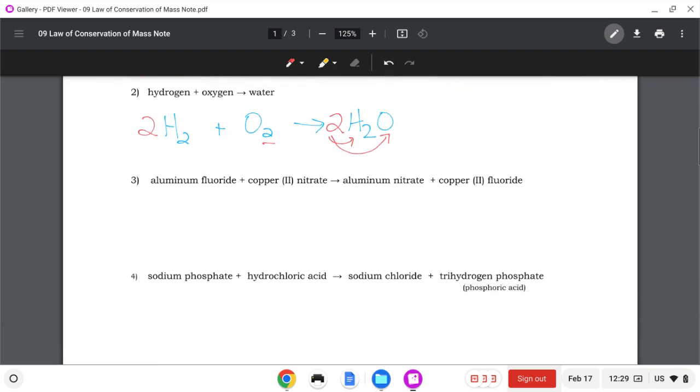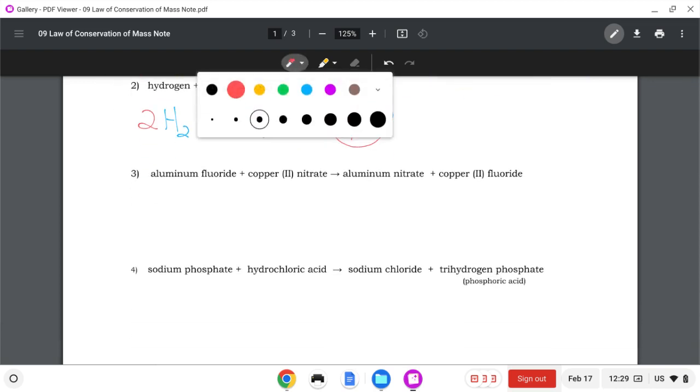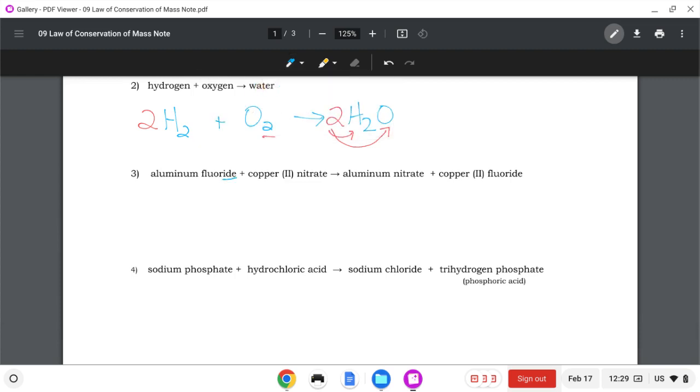Let's move on and do the next example. Okay, now this is one where it's a little bit more involved. There are bigger formulas listed here, and we also have some polyatomic ions, right? Remember that you can tell when you have a polyatomic ion. IDE means you have the element alone. ATE or ITE implies that you have a polyatomic ion. So let's come up with the formulas here.